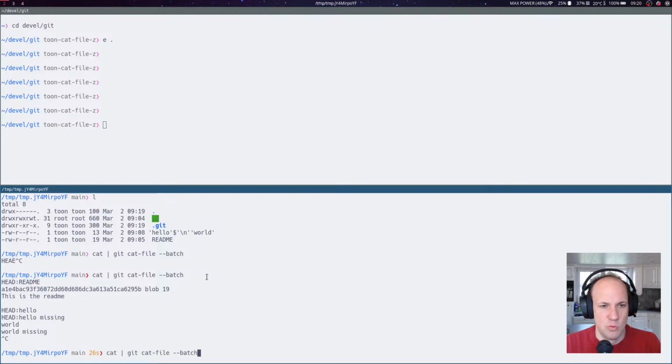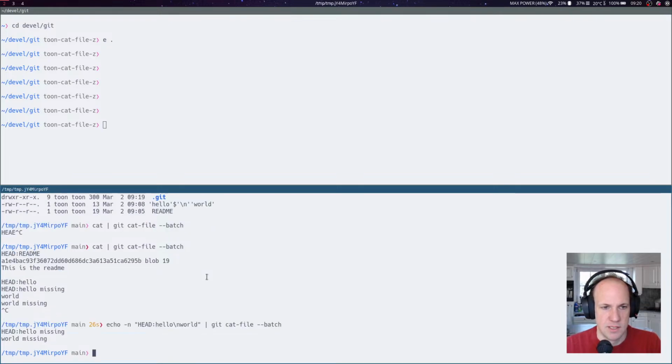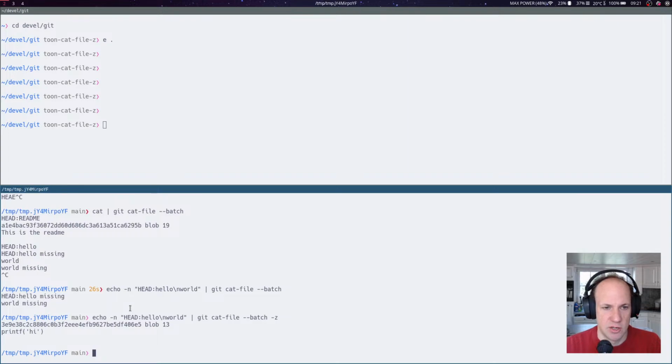So for that we would be able to use, where is it again, the -z option. So let me demonstrate again. This is not working because it says hello is missing and world is missing. But if we do -z, we're able to see the contents of the file. Awesome. So this is basically explaining the problem that might happen, although it's not really a problem. It's more like how it works. But the problem we're trying to fix is more like an edge case.